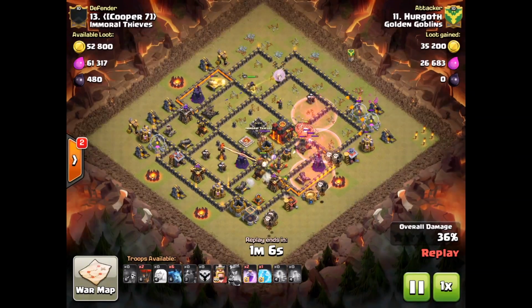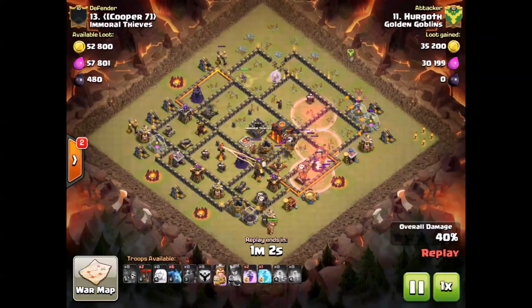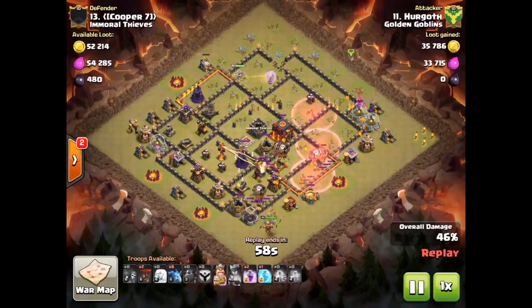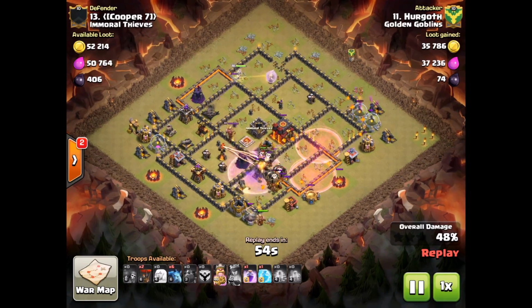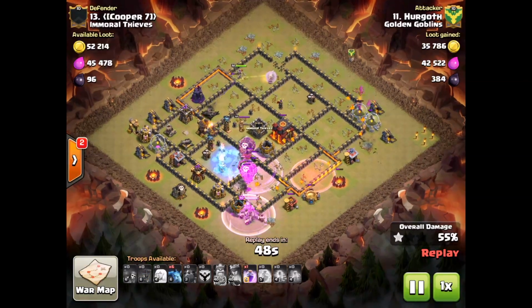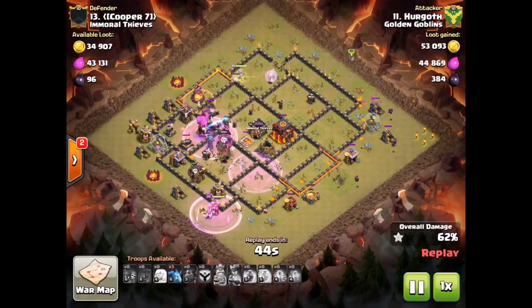Loads of haste spells. And he's only lost 1 hound at this point. So things are looking good. Second hound goes down. He's still got 2 tanking all these loons. The haste spells are sort of off position for the rest of it, but good enough to get them into the rage. Freeze down for that second Inferno Tower, and he's brought loads of air.